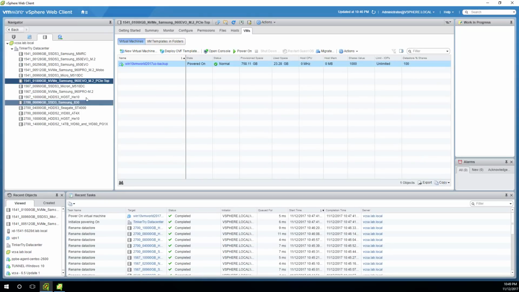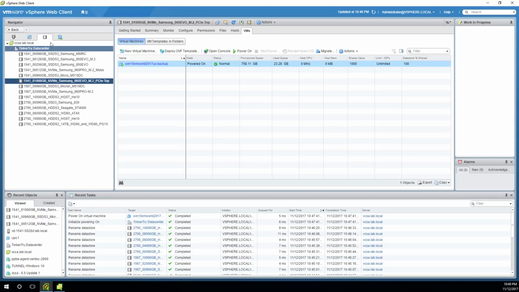Let's say we've got this drive here on this host. So I've got the CPU type, part of the host name there in the first four digits. I've got the capacity, technology, the drive, whatever. It's in my PCI slot. I need to use that PCI slot for a different device that I'm testing. So I need to evacuate the VMs on it.